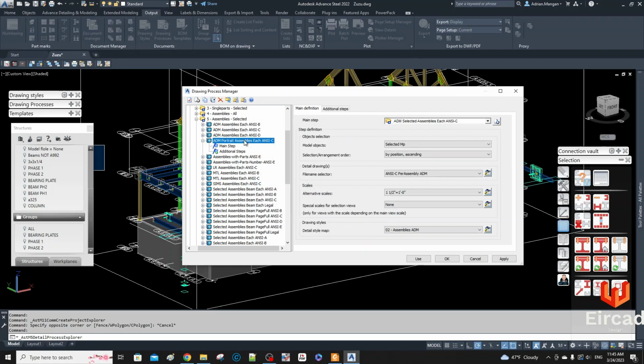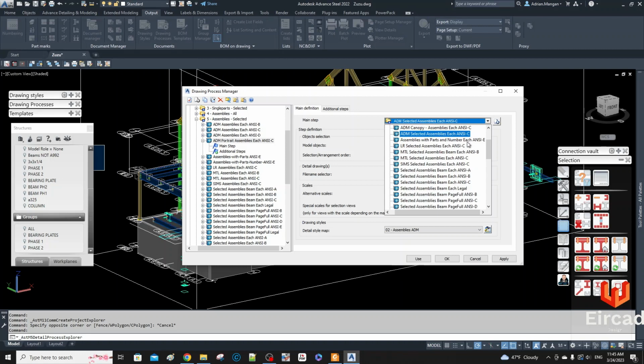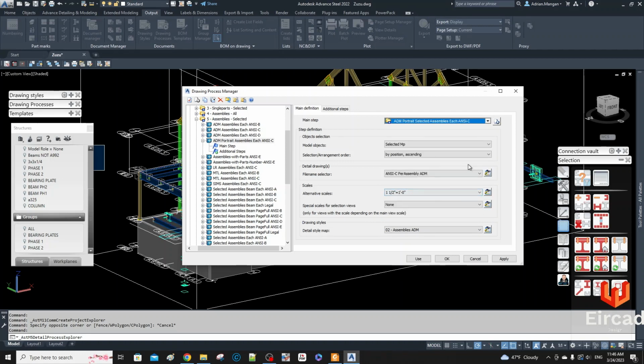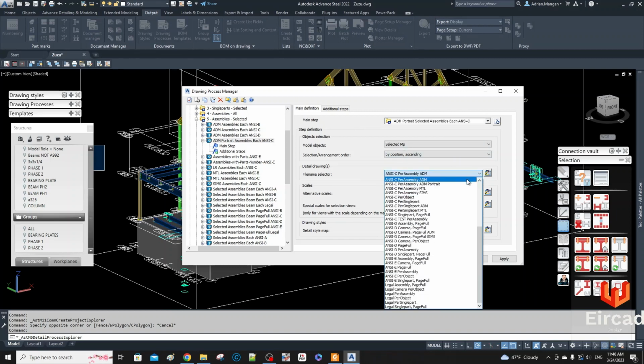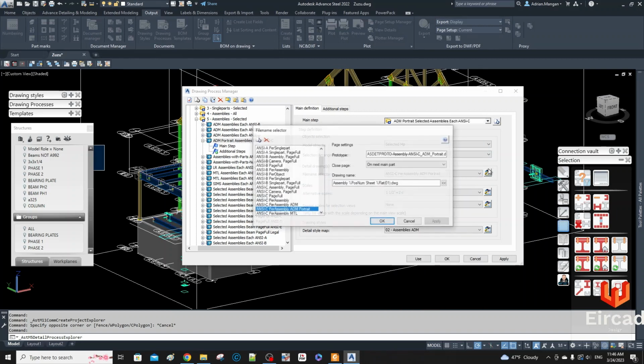Alright, and now go to the other one, and the other one we're going to want to select the portrait, which is at the bottom. Now, I should have named these better so that that one is not at the bottom, and also capitals probably would be better to see it. So it's probably better to put this portrait at the other end. I won't bother changing it right now. So the main step is this, and then this one I would want to be portrait, and then I want to go in and check, and it is on the portrait.